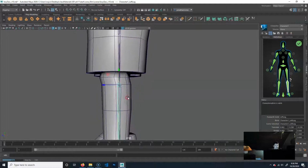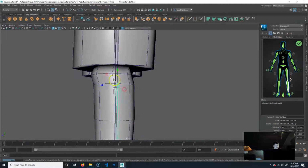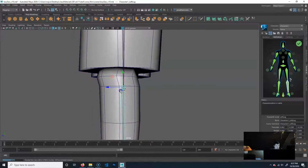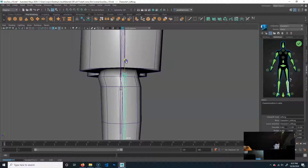So besides being in the center of the mass, the other thing I want to do is be in the center of these edge loops. Remember before I was saying that we need to put at least 3 edge loops on every area that's going to deform, so that way when it flexes, they'll spread with it like this. So if you look, you can see this is not on the center of the knee. So I need to move this guy up.